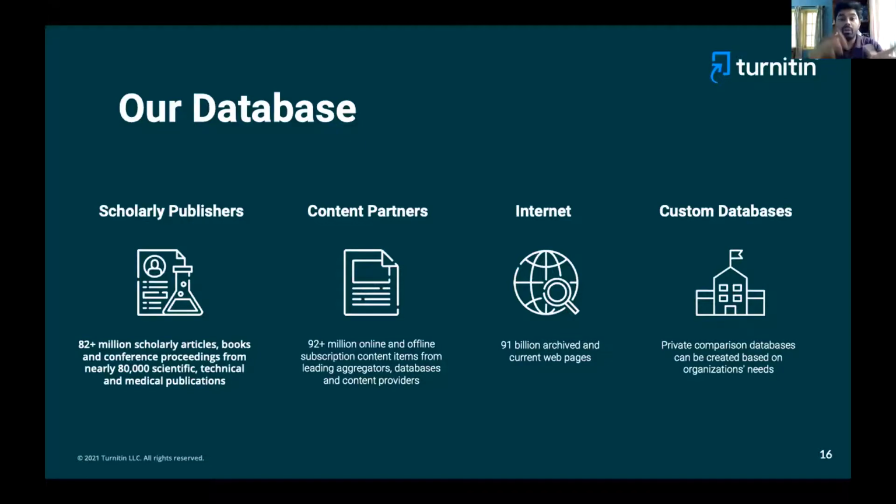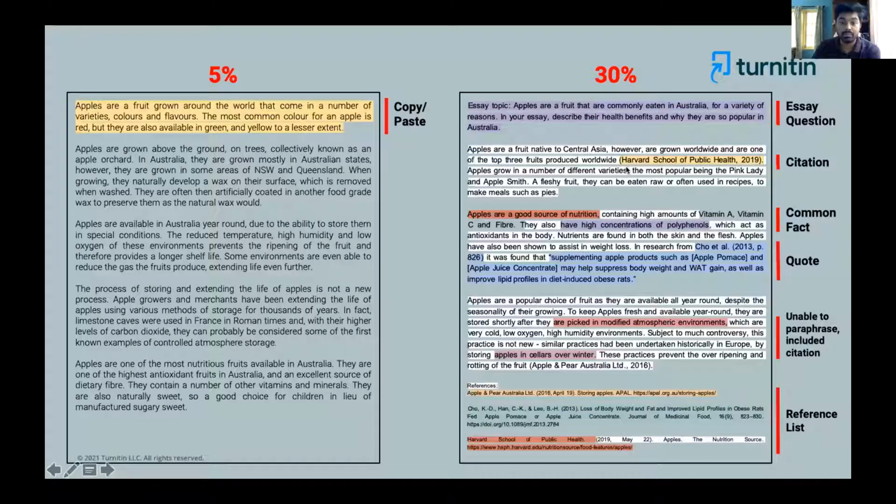So if it is below 10% similarity, as shown in Turnitin, you can confidently publish your thesis. You can confidently submit your thesis with respect to the work that you have done, and whether you have cited properly also. That also has to be keenly checked. This is how the similarity report looks.